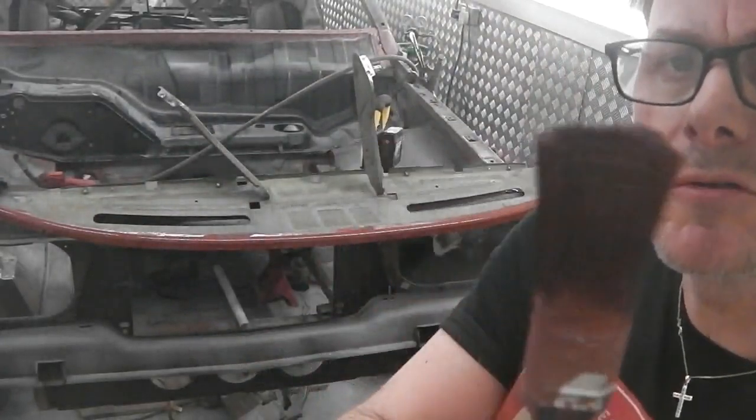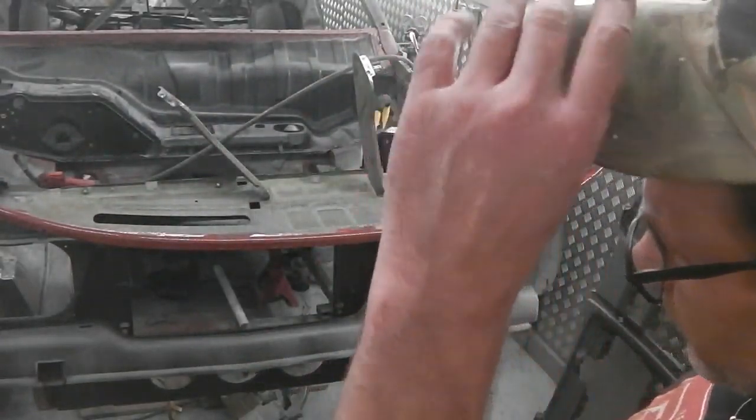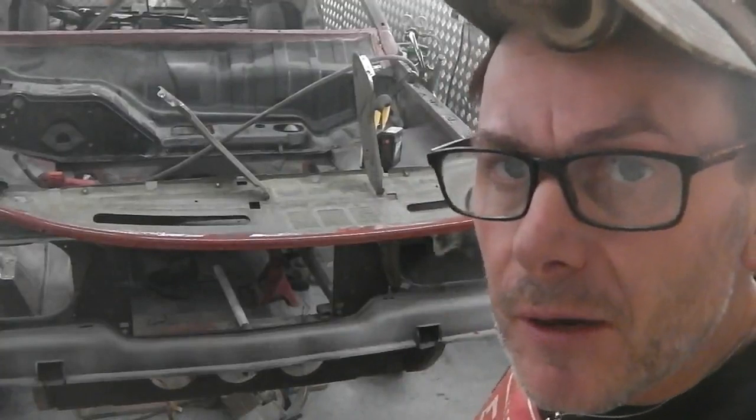Right, that's good stuff there. I do enjoy using the weld through. And a little bit of a break now, man.